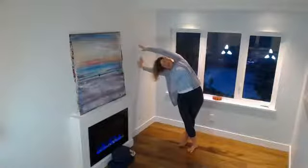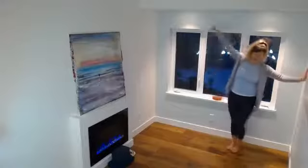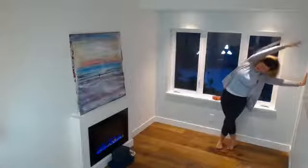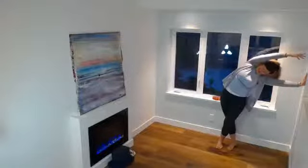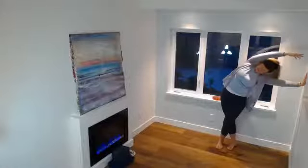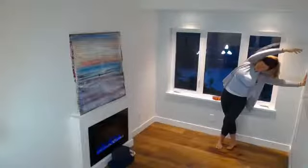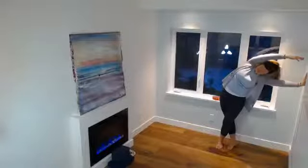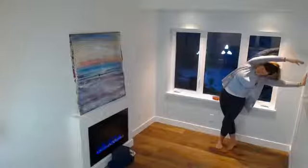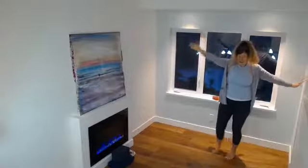It's hard to breathe deeply here, but try to lengthen at least the exhale. And then coming out of it and going to the other side, you can use the wall or not. Use the wall just for fun. Try to lengthen that exhale. The inhale will be a bit short. Notice one side is tighter than the other. Inhale coming up and release.